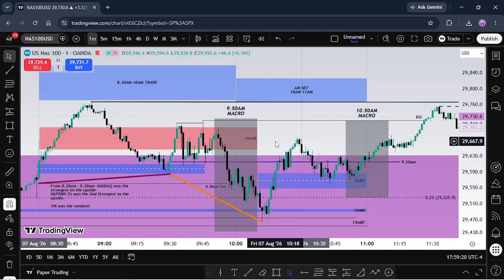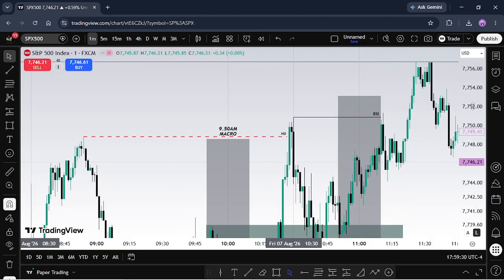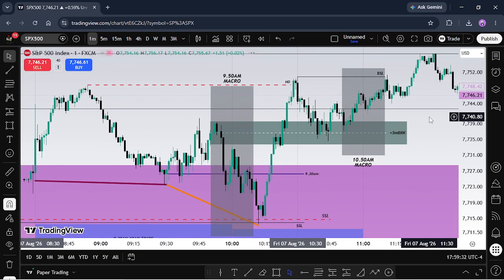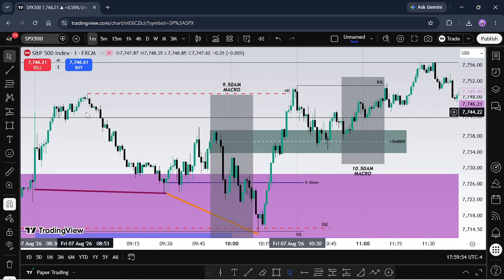Let's look at what it did on S&P 500. It used the 930 to take the swing low and some other outside liquidity. So it didn't just take the 830, it took the 830 and more. But does that constitute the reason that my other trade did not go through? Okay, let's look at this.